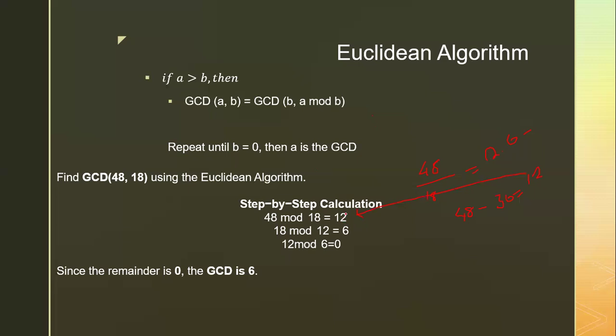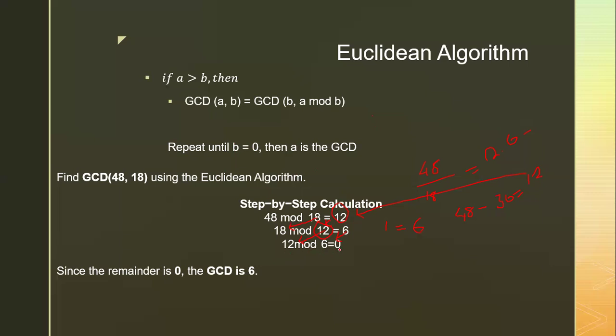And then what we do now is we get this value here, 12, and we put it as our new mod there. Okay, this is what we repeat now. So we get 18, we push it there. Basically, we're kind of like pushing like that. So we say 18 mod 12, okay? It goes in there 1, and then remainder of 6, which is this guy. And then we push that there, and then we push 12 like that. And then we say 12 mod 6 is equal to 0, right? So here, repeat until B is equal to 0, then A is the GCD.